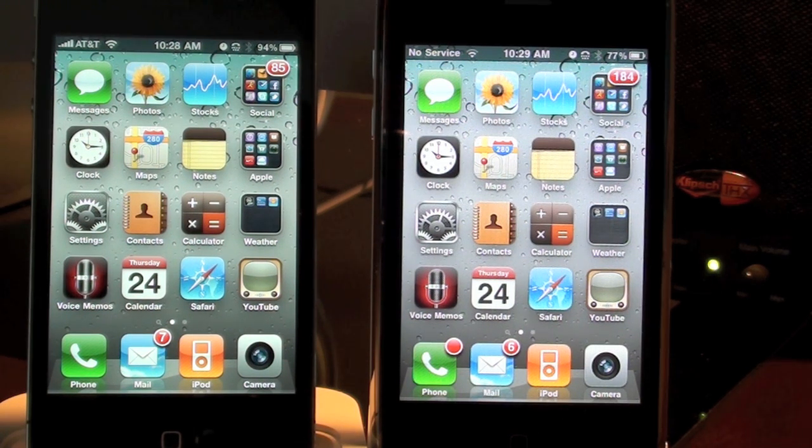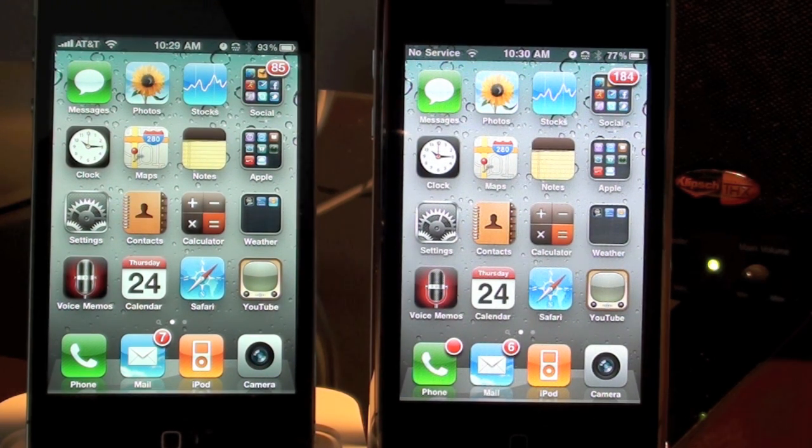Today I'd like to take a look at the iPhone 4 Retina display versus that of the iPhone 3GS. Now the iPhone 4 has 4 times the pixel density of the iPhone 3GS, so naturally the resolution is much better. In addition, the iPhone 4 has an IPS display, otherwise known as in-plane switching, and it's the same technology used on the iPad, which dramatically improves color stability and viewing angles.